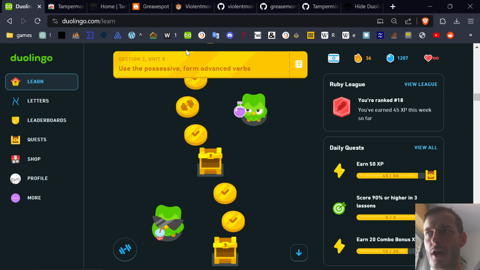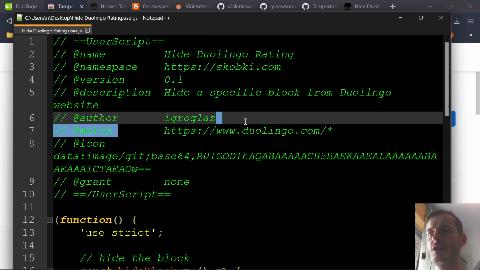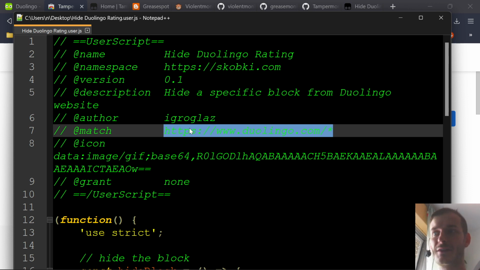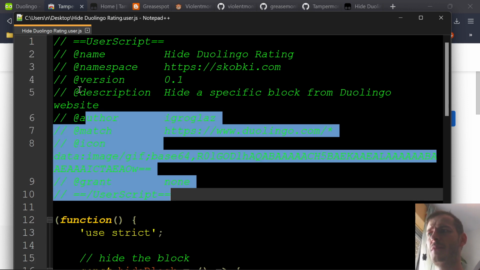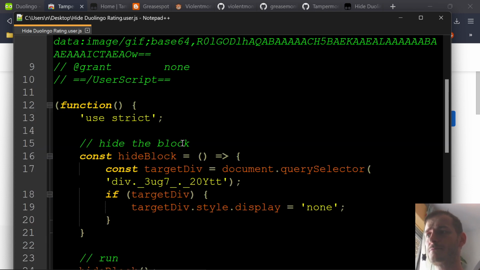So every time you're on any web page, you will see it. Sometimes people leave the match unfilled, but for us, our script will hide certain elements only on this website. This will save electricity for us. Yeah, so it's all metadata. It's not too important except for this much.